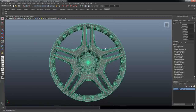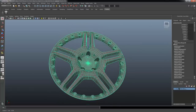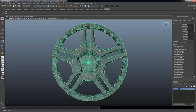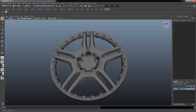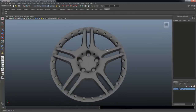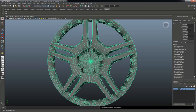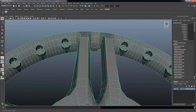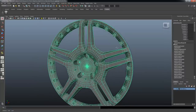What I would do is I'd spend some more time on this while I have it in the low res cage stage here. And I would go ahead and tweak all my shapes until I got them to look perfect. And then I would come in and I would do the next pass, which I'll put into part two of this tutorial. It's kind of a long demo, so I'm going to have to break it into two. And part two is where we're actually going to come into the control mesh here, and I'm going to start chamfering all these edges and harden this thing up and really make it look good. So right now, that's it. That's all there is to it.